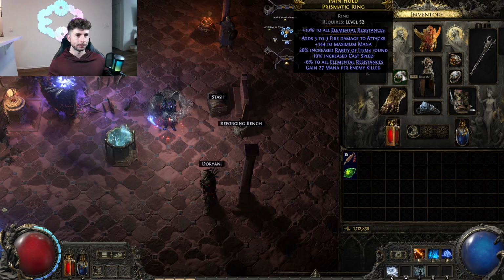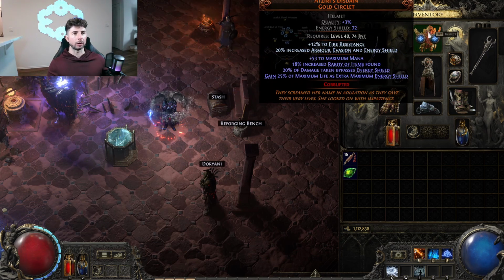Taking a look at our helm, this one hasn't changed, so we are still using a Ceries Disdain. The important thing to take a look at here is that yes, we are getting some additional mana from here. We're also getting some rarity of items found, which is great, but we're getting 25% of our maximum life as extra maximum energy shield, which is extremely helpful.